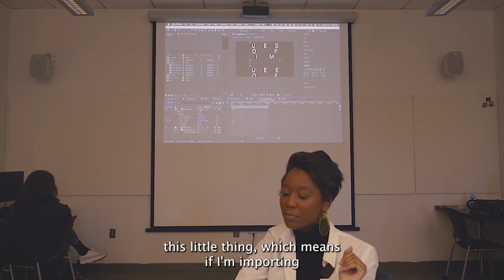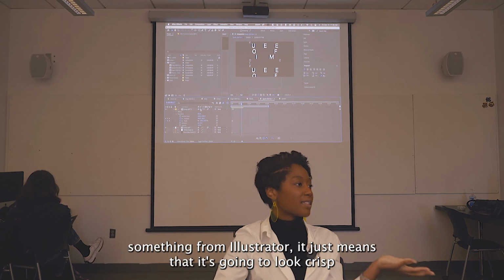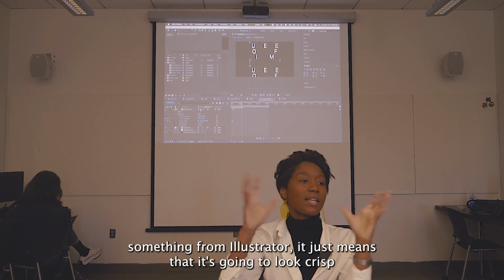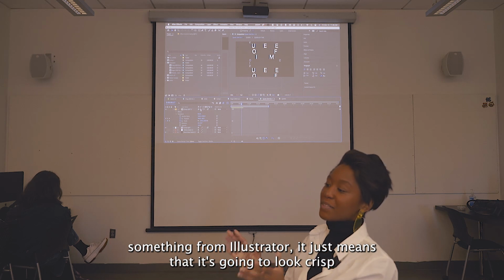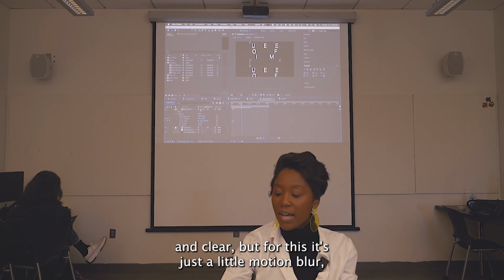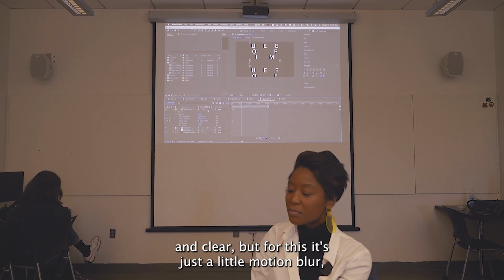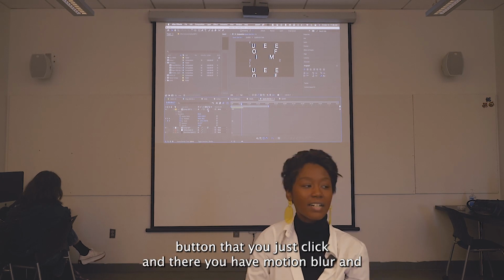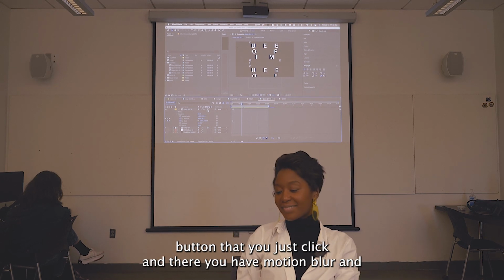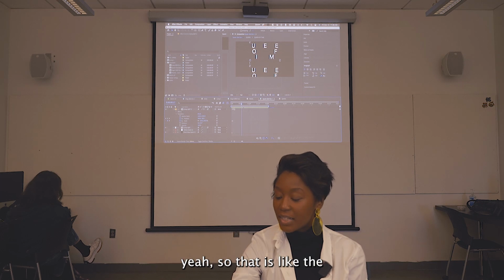This little thing, if I'm importing something from Illustrator, just means that it's going to look crisp and clear. But for this, it's just a little motion blur button that you just click on. Now you have motion blur.